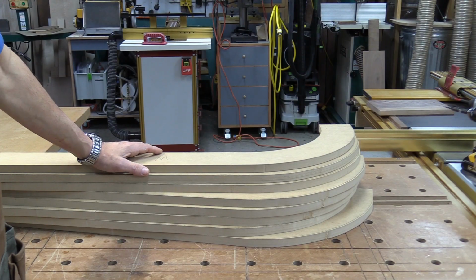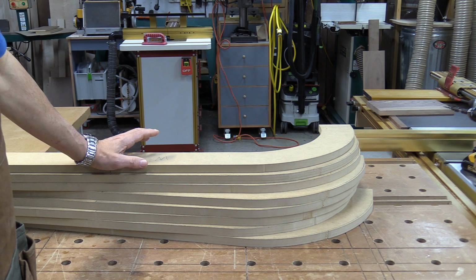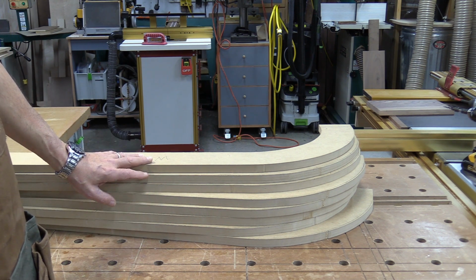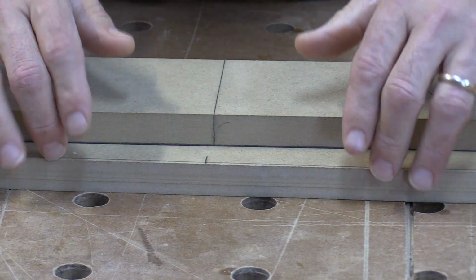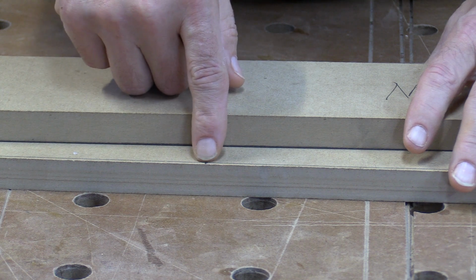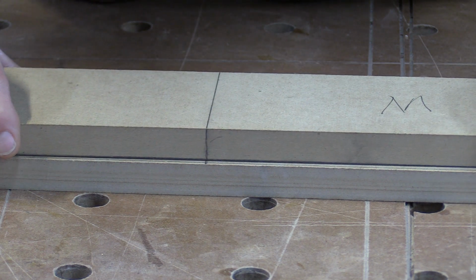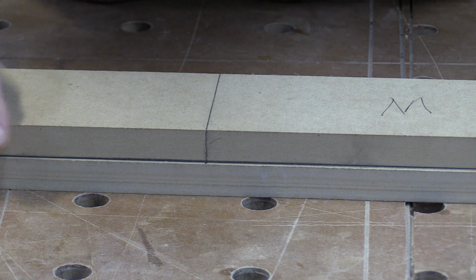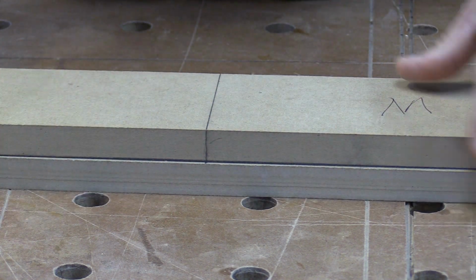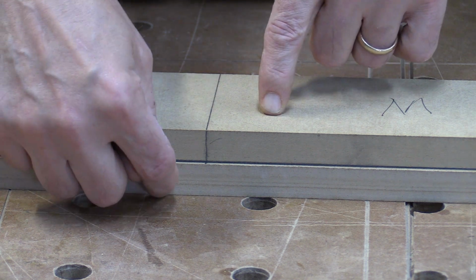So all the pieces that comprise the form have been cut out now, and I'm going to start to put them together to make one big form that's going to be about 6 inches tall. So I've got the master piece and one of the pieces I cut out with the jigsaw underneath here. And you can see there's a center line here, and I've marked the center line here. I just need to match that up, and I want to make sure that there's overhang all the way on the front around this, because I'm going to use this as the pattern to route this.